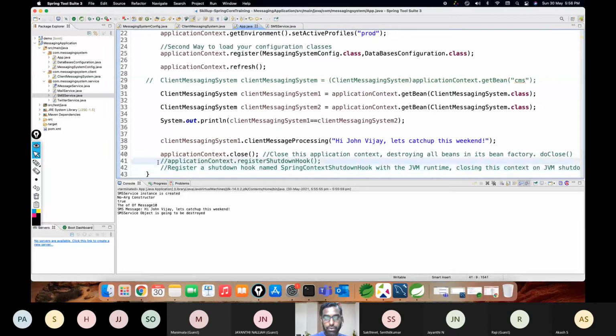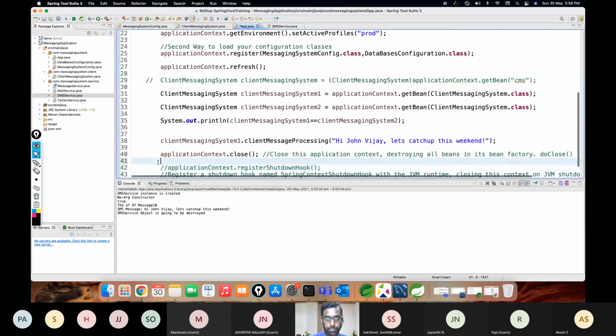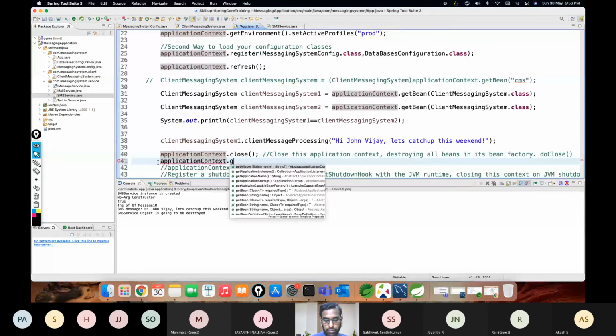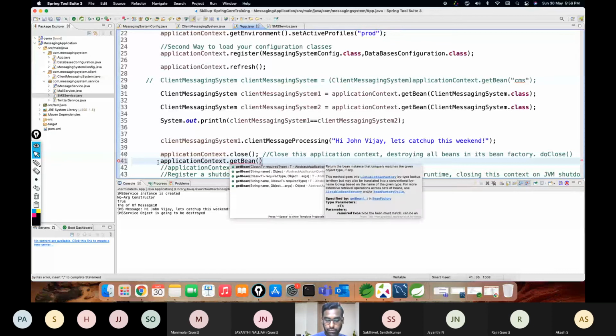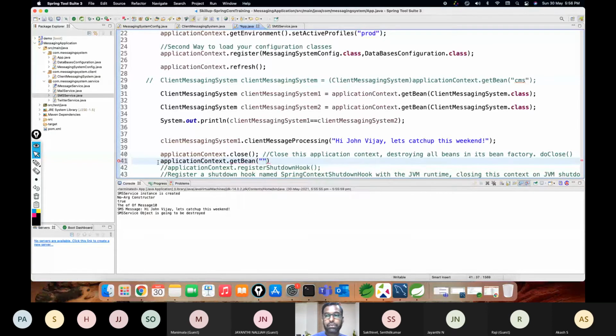Another way is, let's say after the close, I'm just going to call application context dot getBean of SMS service dot class.